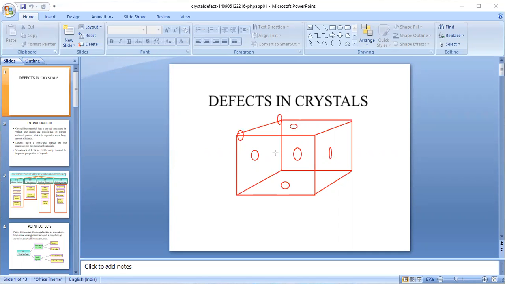If in the examination you get a question like, write the seven crystal systems, what are those seven crystal systems? The first one is cubic, the first is a cubic unit cell, and the second is tetragonal. The third is orthorhombic. The fourth is rhombohedral. The fifth is hexagonal, the sixth is monoclinic, and the seventh is triclinic.